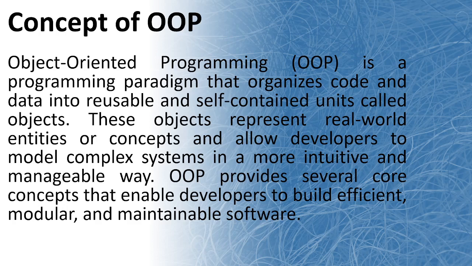So these objects can be used to build more complex systems and make the code easier to understand and maintain, right? So object-oriented programming has some basic concepts that help write better code. Developers can write better code using these concepts, and we have to look at them one by one. So let's have a look.